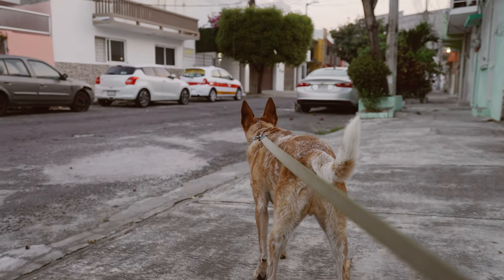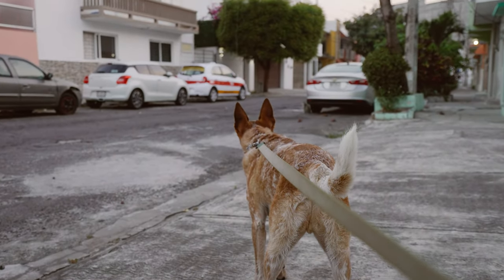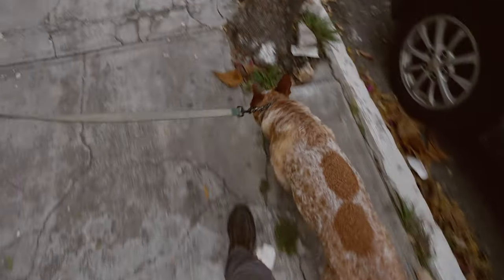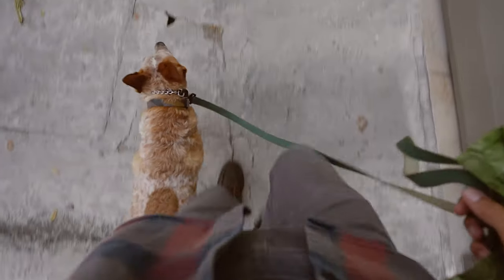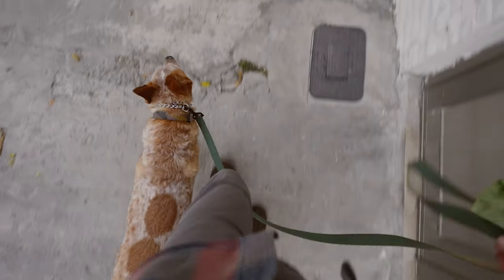What's up, guys? It is 6:30 in the morning. Ron just found a pack of cats. It is our last morning in Veracruz. We're getting a rental car today, and we're gonna make the 6-hour drive to Mexico City. Once we get there, we got an Airbnb for about 2 weeks, and we will actually be able to go out and do stuff, because in Veracruz there is almost nothing to do. So I gotta sleep on the ground over here.